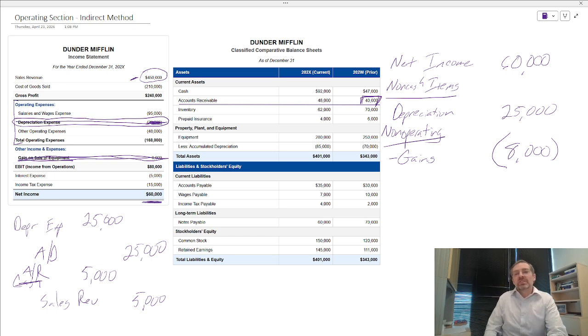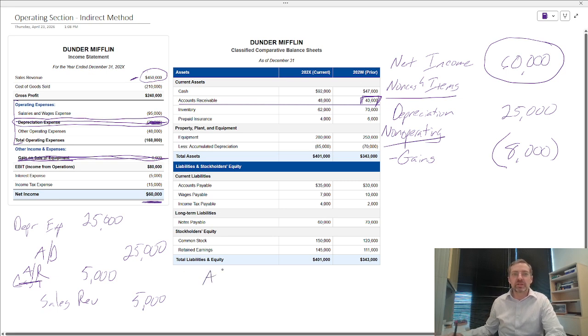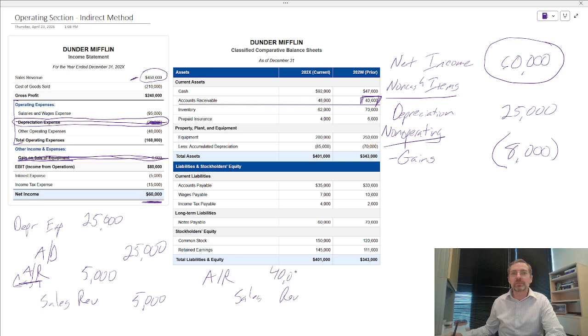Is that $40,000 included in this year's net income? Right there. Is that 40,000 included in the 60? The answer is no, because the journal entry for the revenue was made last year. We made the journal entry accounts receivable, sales revenue, 40,000. But that ended up on last year's income statement. So we're saying the $60,000 of net income from this year, it needs to include this 40,000 in cash that we got from customers. And it doesn't yet. So we need to add that.